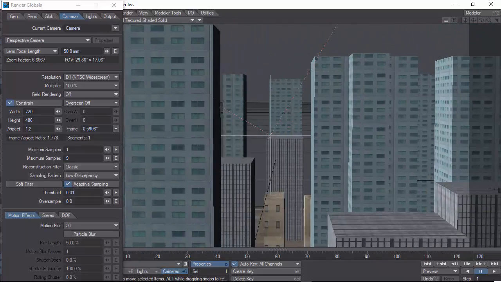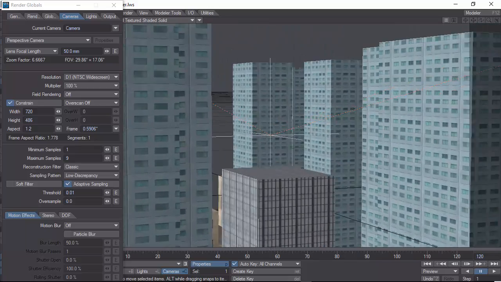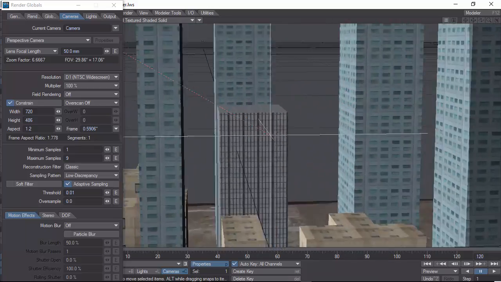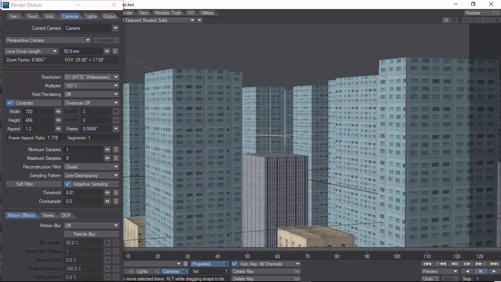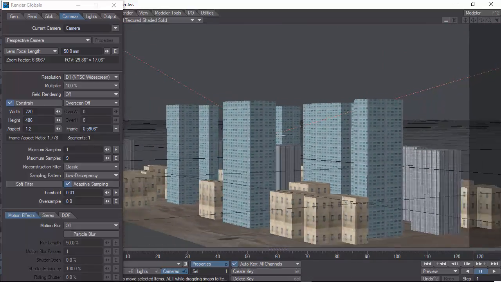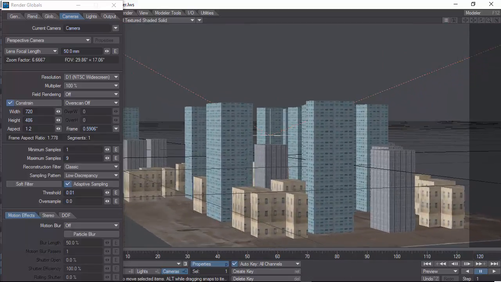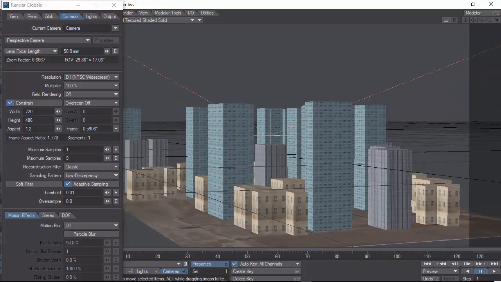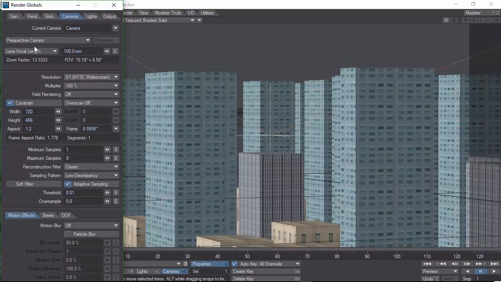Okay, so if I pull back a little bit, you notice that we don't have as much space inside to actually view through. But as I pull back here, you can see how the background objects are getting a little bit more dynamic, taking up space in relationship to the foreground buildings. Now let's go to something extreme. Let's go to 100 millimeters. Type that in, and you can see even here, if you look at the tops of the buildings, how they start to flatten out more.